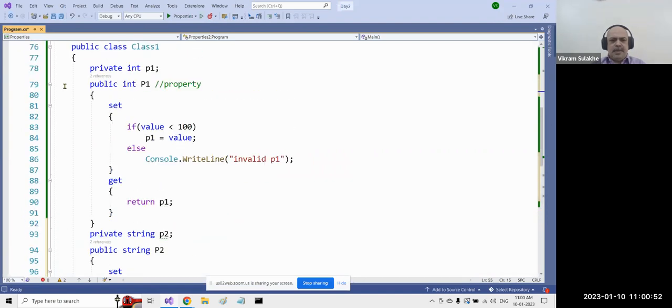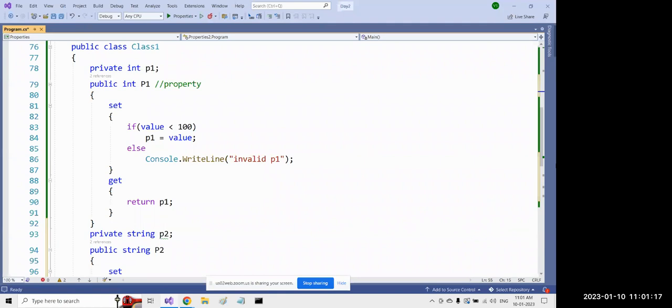All right. Now, I'll go back to my fundamental question. I keep asking all this question. Why have a property? For validations. Access it directly. Correct. One word answer was very good.